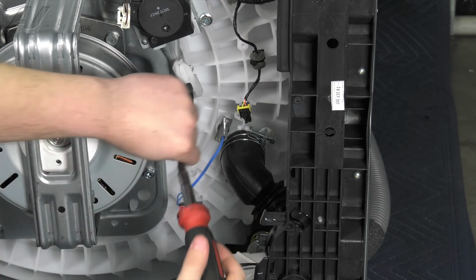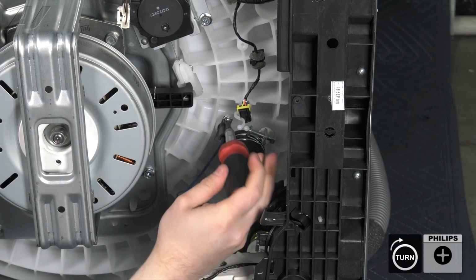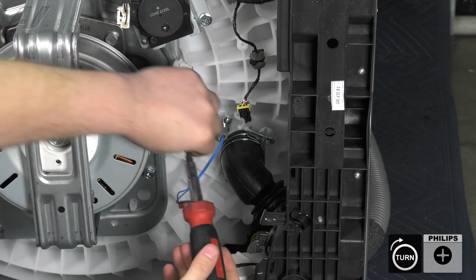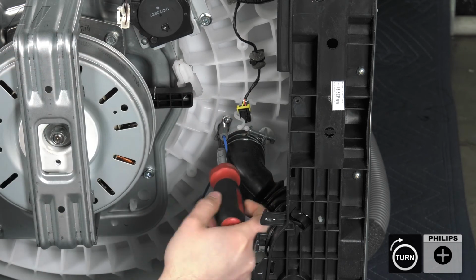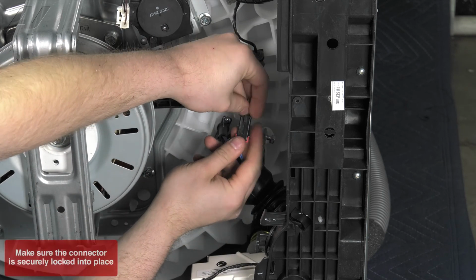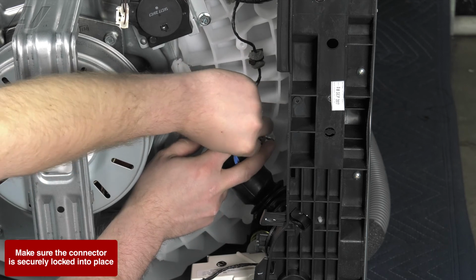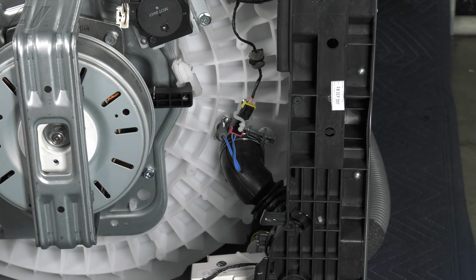Next, reinstall your 2 Phillips screws that were holding it in. Reinstall your Molex connector and slide it into the strain reliever. Twist it around, and this will complete your repair.